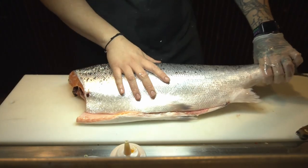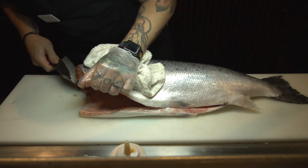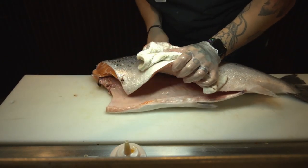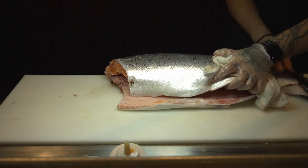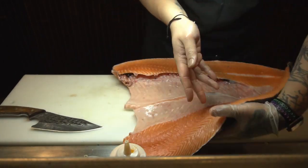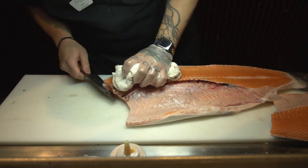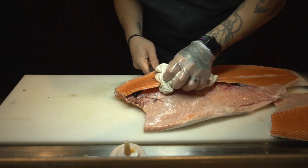Once the head is completely off, I start by placing the edge of the blade above the spine of the salmon and quickly cut down the length of the fish with a slight sawing motion. I repeat the process, but this time underneath the spine to remove said spine.